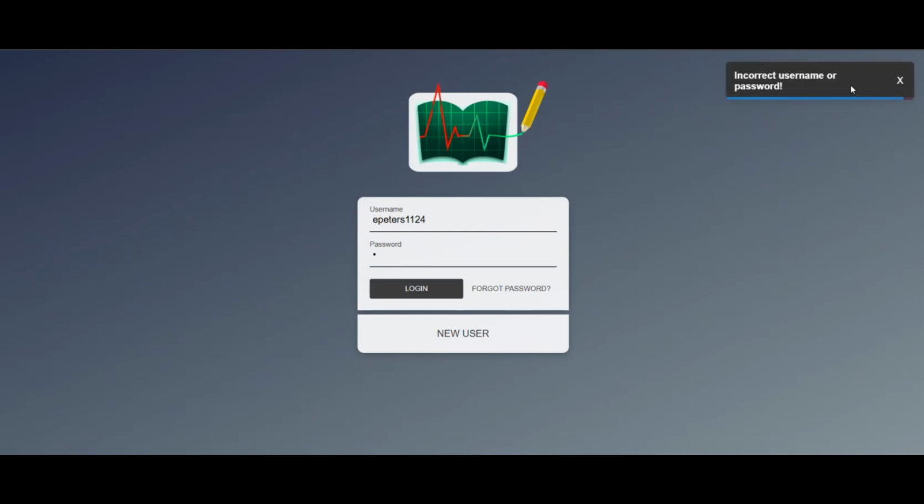We purposely make this message ambiguous, only letting them know that either or is incorrect. We don't want to specifically indicate to the user that one or the other is either the correct or the not correct one, because for all we know, it could be an unauthorized user trying to access the system, and they could be trying to test certain inputs. So we don't want to give them that information.